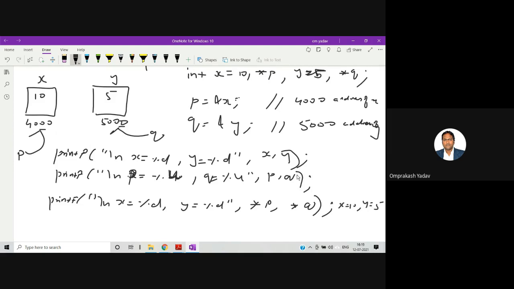Here, let's say P is equal to some address, let's say 4000, and Q is equal to 5000. And here I'll get x equal to 5, y equal to 5.